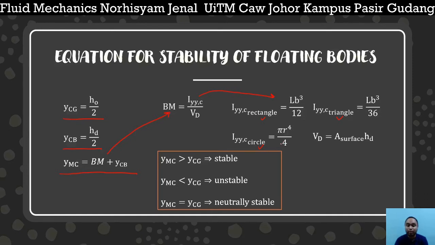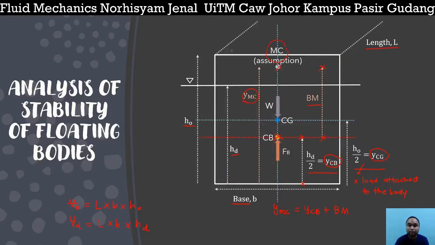What is the meaning of the area of surface? The area of surface is the area that is meeting the surface of the liquid. Usually for the study in this chapter, the body is uniform, where the surface at the top will be the same as the surface at the bottom. So we can consider the surface meeting the surface of liquid to be AS over here, and for a rectangular shape like this, it is equal to L times B.